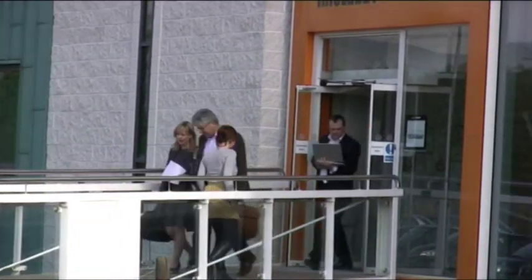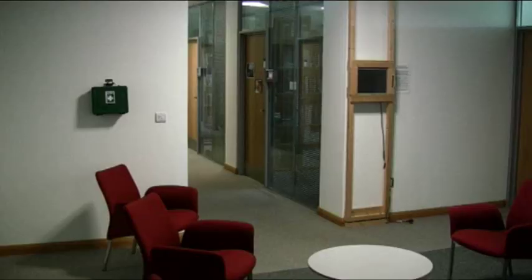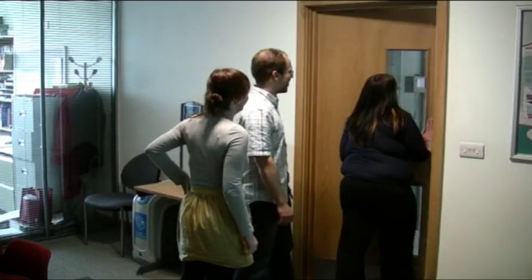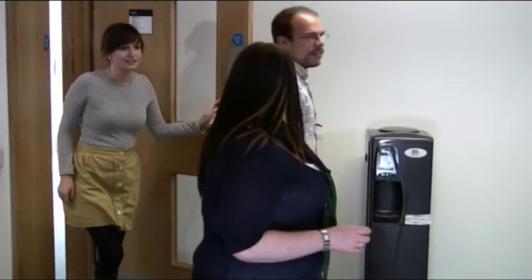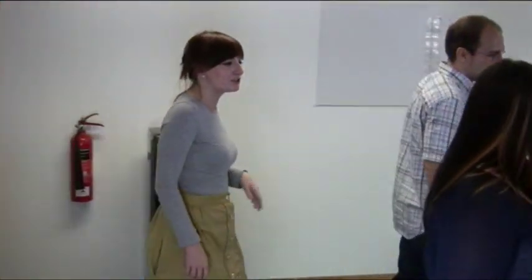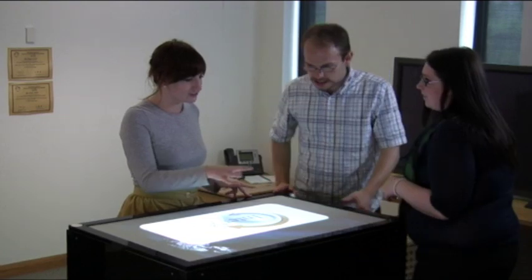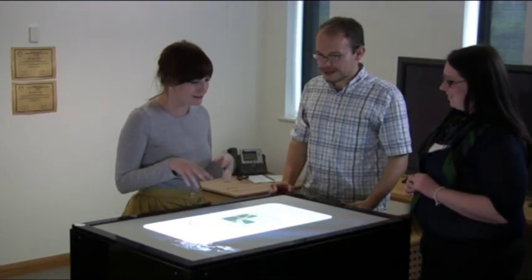Meet Chloe, a second-year medical student. She's on her way to the library to meet some classmates to show them a new educational service which allows collaborative sharing of the course material they have on their mobile phones and view it on an interactive table for enhanced group learning experience. Before she starts, Chloe explains how this technology works and how it can be useful in their anatomy course.